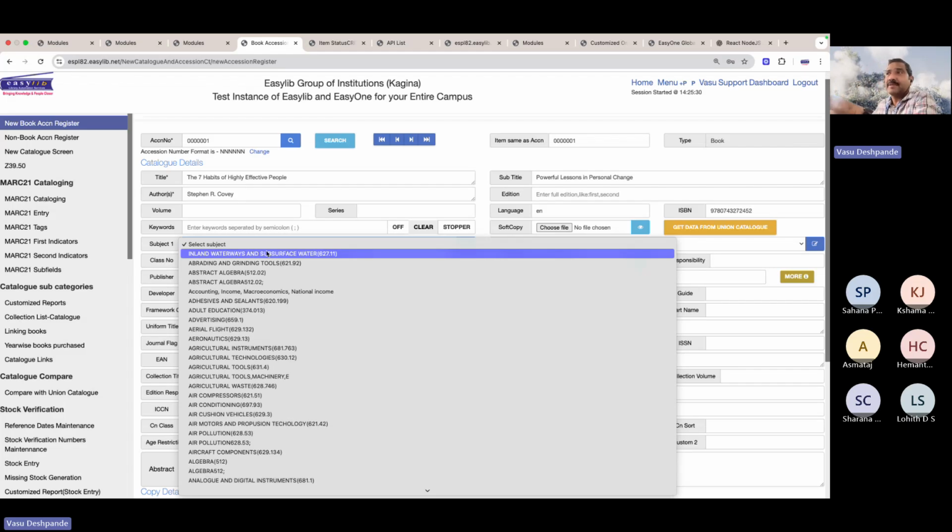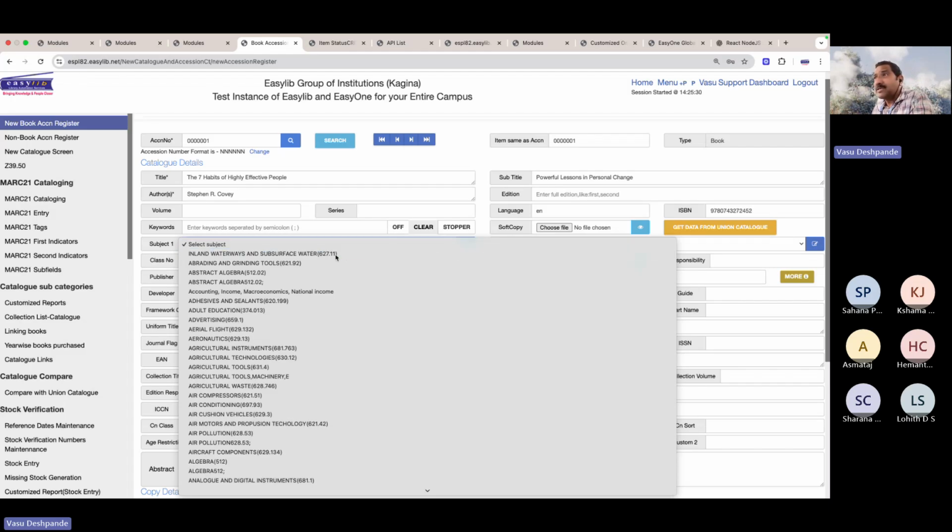So what it means is that you can come up with the decimals based on your subject. So inland waterways and subsurface is called 627.11. All the books in your library related to inland waterways will have the same 627.1 as the classification number. In Easylib, we have gone one step ahead.